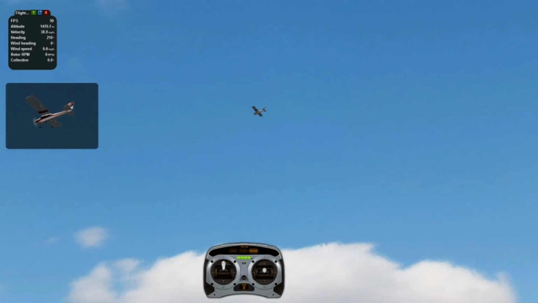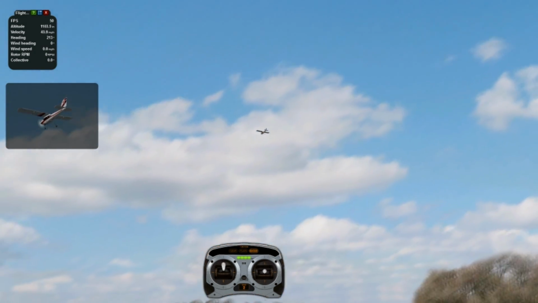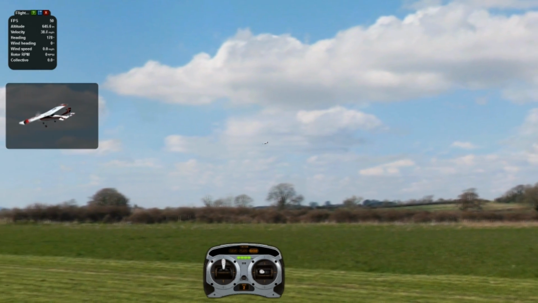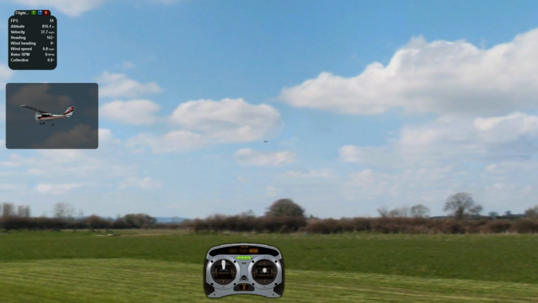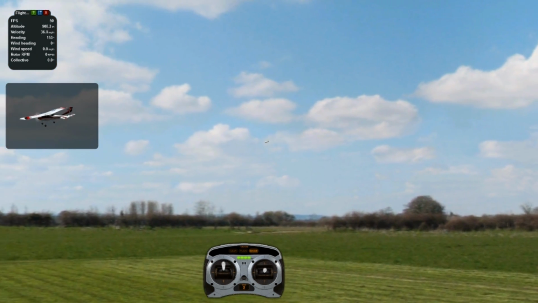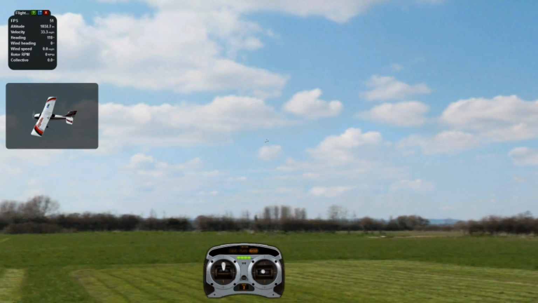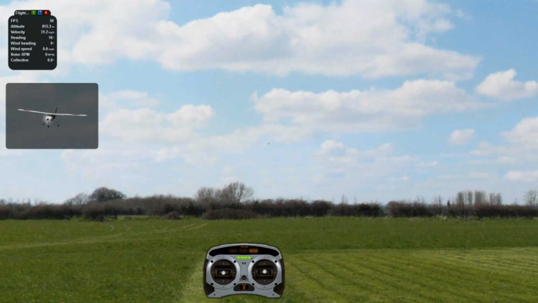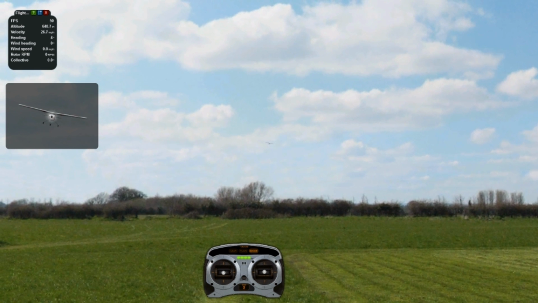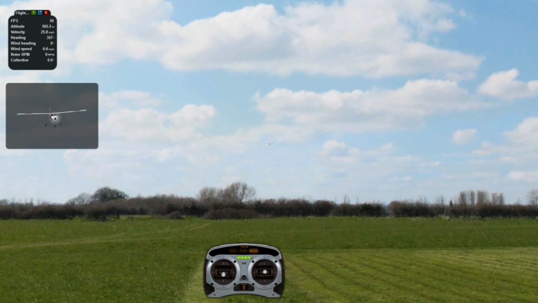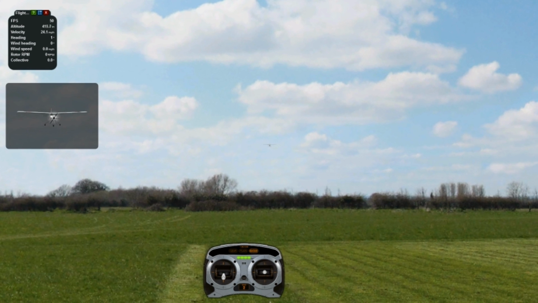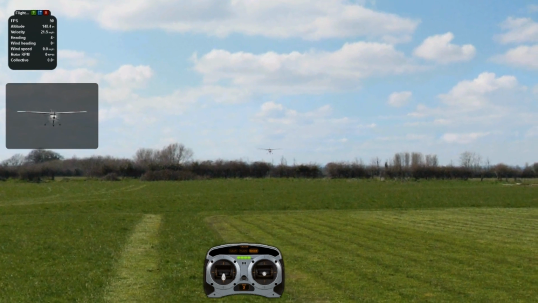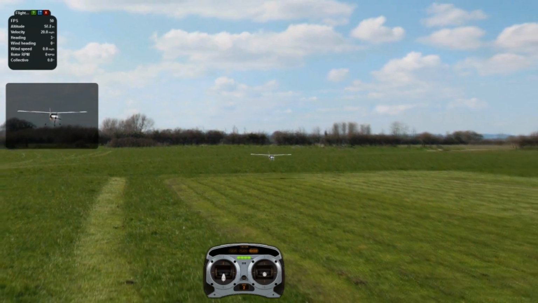Perfect. So now that we talked about that, let's talk about making an approach to land so you can get that first flight in and go high five your buddies. So what we're going to first want to do is make a nice wide approach to allow for margin of error. Come in, lower our throttle, and see how I'm way out there. This is going to allow me to make mistakes, which you're going to make as a beginner. So as you're coming down, just keep the movements very small and use the elevator and throttle.